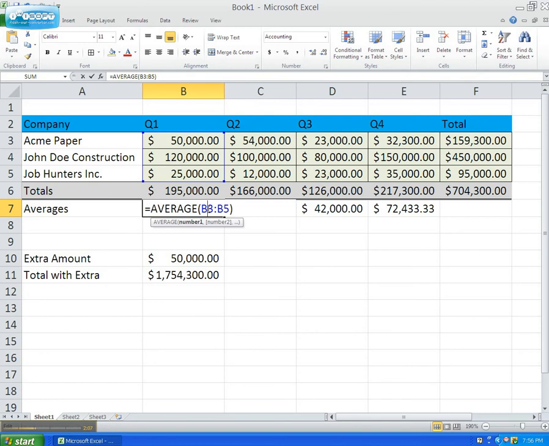My formula is the average of B3 through B5, and it copies that, and it changes it as I move it over from C3 to C5 to D3 through D5 and such. So the average moves as I copy it over. We'll talk about that a little bit more too as we move on in the lessons.